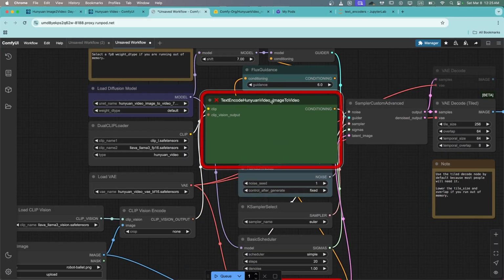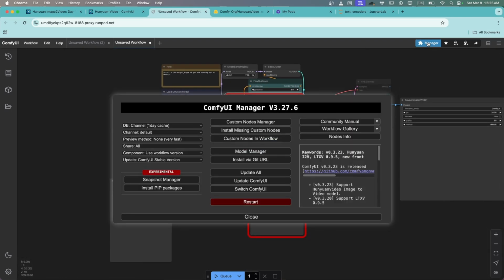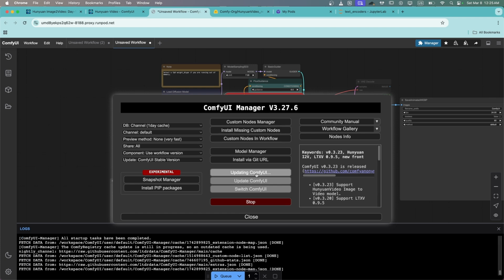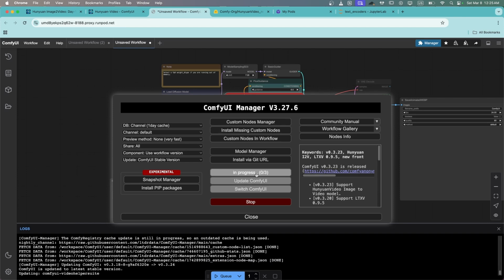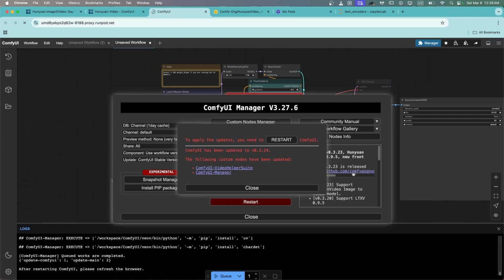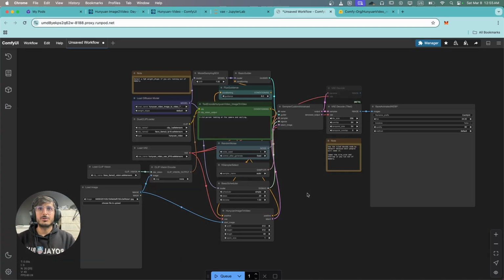In order to fix this, you need to update your ComfyUI to the latest version, because like I mentioned, ComfyUI added day one support for Hunyuan video today. So you need to make sure your ComfyUI is up to date in order to support these latest nodes. Once you have updated ComfyUI, make sure to restart it and refresh the browser as well. Then those errors should go away.